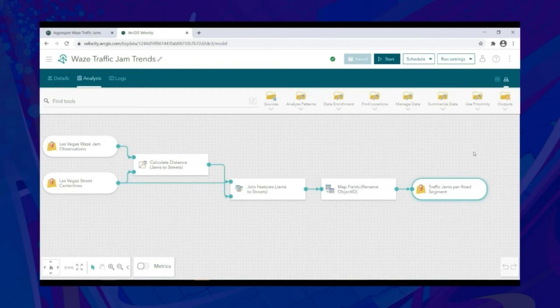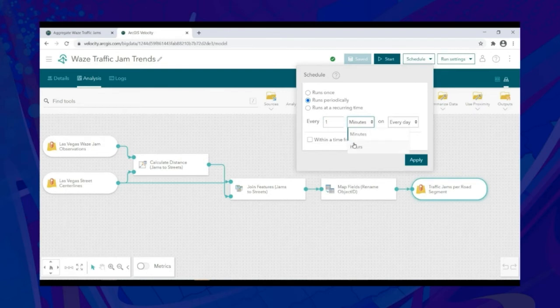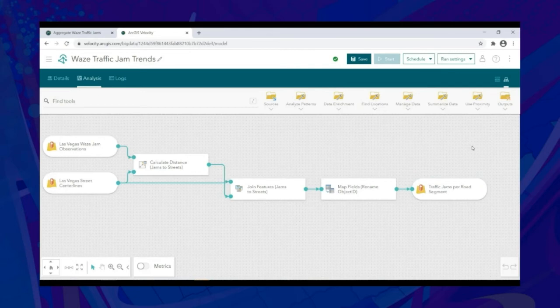One final note that is important is that big data analytics can be scheduled to run in a recurring manner. This is useful if you want to run continuous analysis on growing historical datasets where new patterns or observations might come to surface. In our case here, we ran this big data analytic once using a dataset that contained traffic jam observations from just the last 2 weeks. If we wanted to, we could schedule this to run on a weekly basis as the data continues to accumulate. With this additional information, we can find more pinpointed areas where traffic jams are happening. But with that, I'll hand things back to Suzanne.